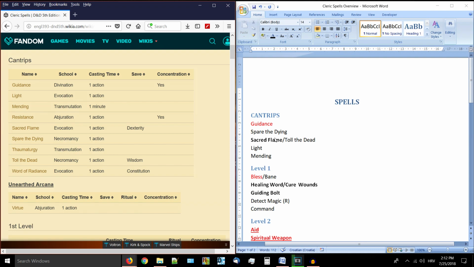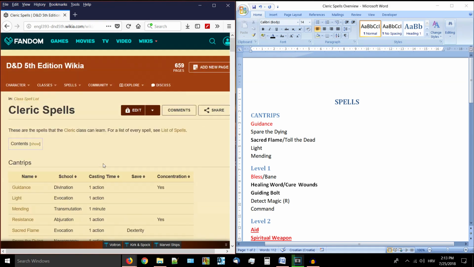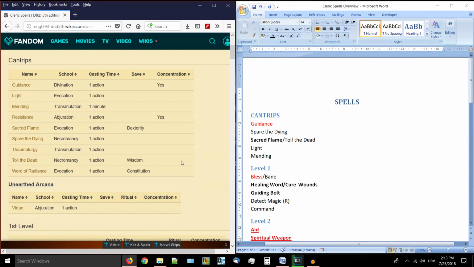Cantrips. Clerics. Sorry. Clerics only have 9 cantrips off the bat. Obviously, Unearthed Arcana gives a bit more spells and cantrips, but we are not gonna cover those in these videos. Unearthed Arcana is content for another video. So, all the official cantrips, there are only 9. If I'm not mistaken, 1, 2, 3, 4, 5, 6, 7, 8, 9.